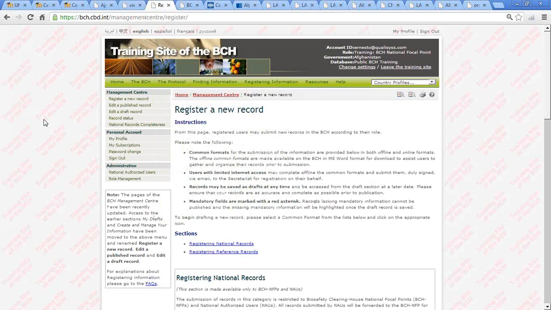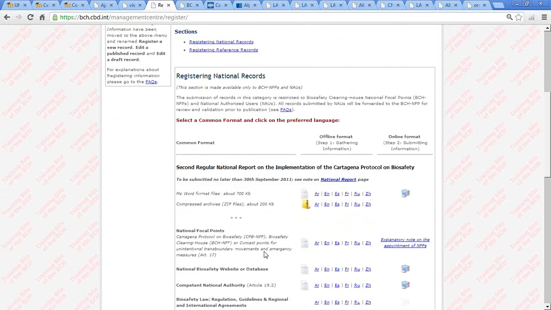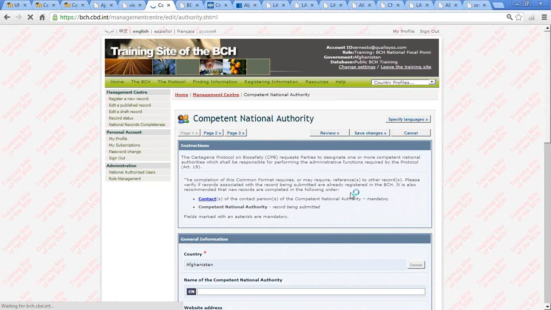If you go to the BCH and you are registering a new record, for example, let's register just a very standard record, a competent authority. You will see that when starting to register a new record, you have the possibility of specifying the languages here, the button that says specify language.